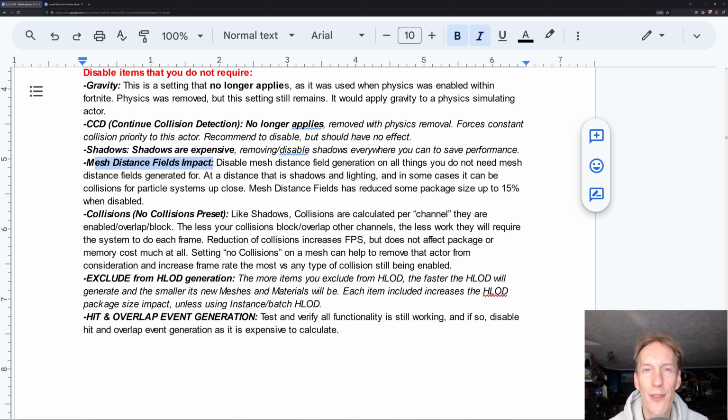So if you can never touch an object, like a book up on a shelf in a room, if the player can't jump up to that shelf and can't bump into those objects, turning collisions off is more efficient because then the system doesn't have to see if it needs to stop the player from colliding with those books. Same thing for shadows.